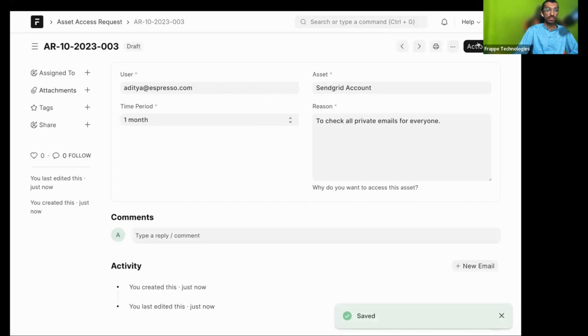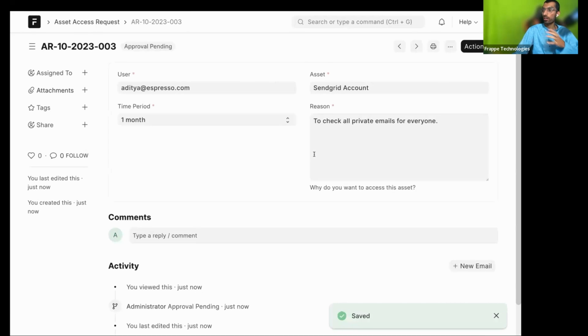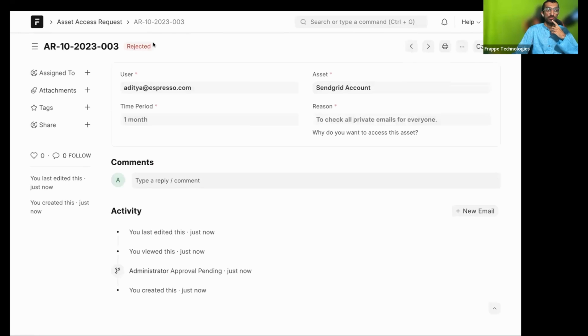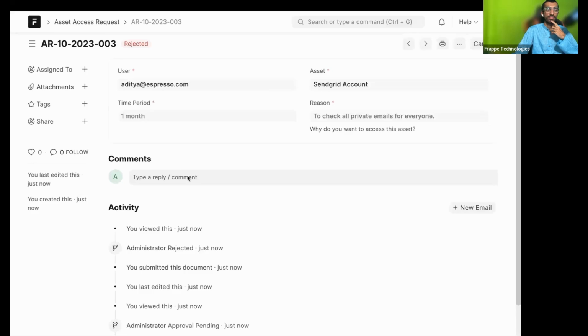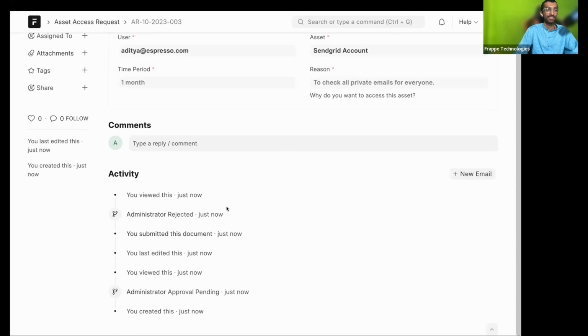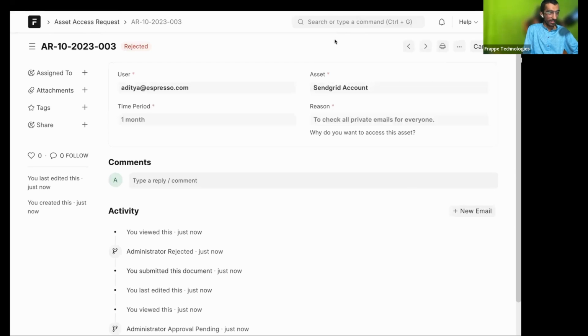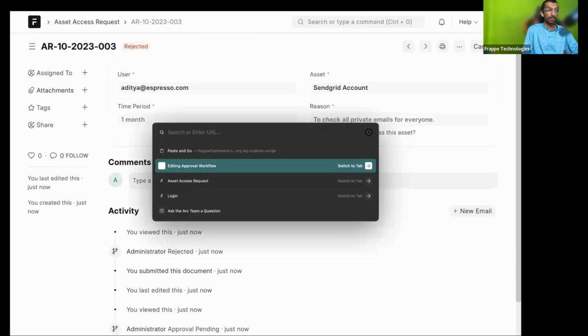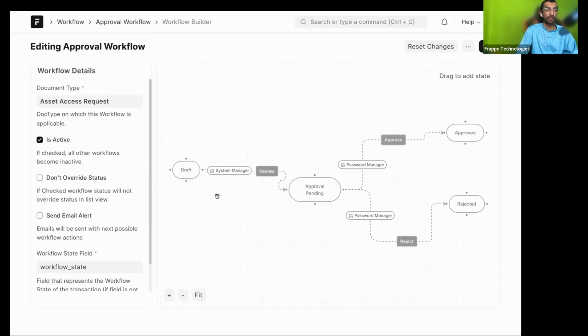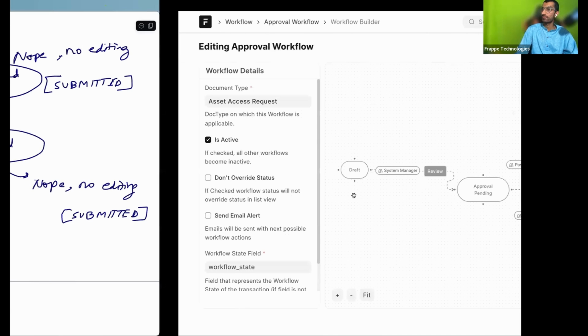So if he asks for a review, then I log in as a password manager, and I will reject this. Rejected. Administrator rejected it. This was the workflow. Easy, very easy. You just need to map it on paper, and then just map it here.